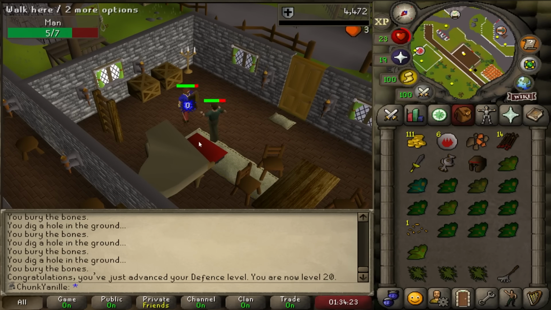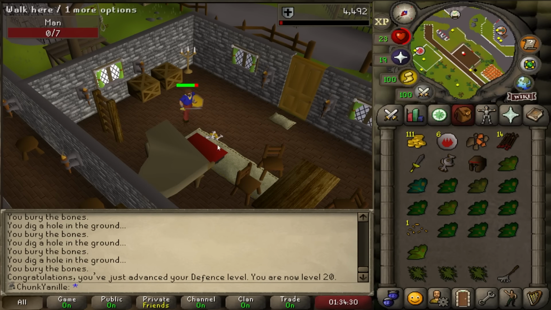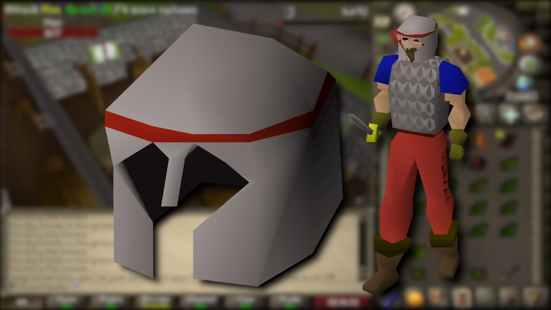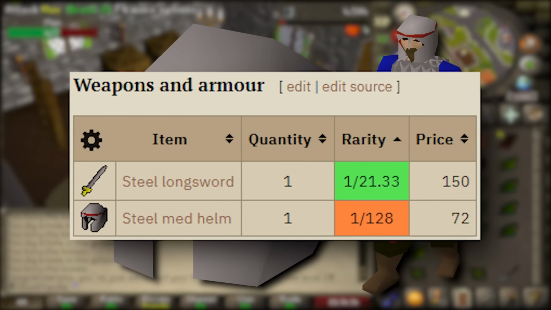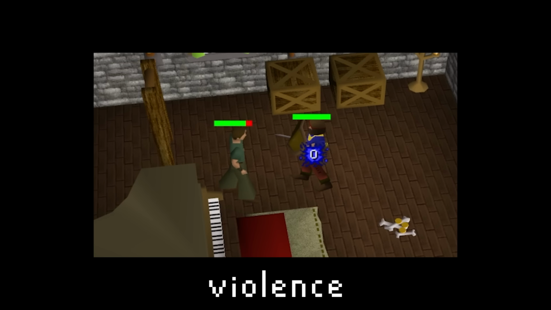Here's 20 defense, which might clue you into what we're doing next. With the oak shield, I'm one step closer to my pre-dwarf best in slot, but there's one more item I need. The steel med helm from the soldiers. It's a 1 in 128 drop, so I'm gonna need to train up my combats a bit before I go back for more soldier kills.